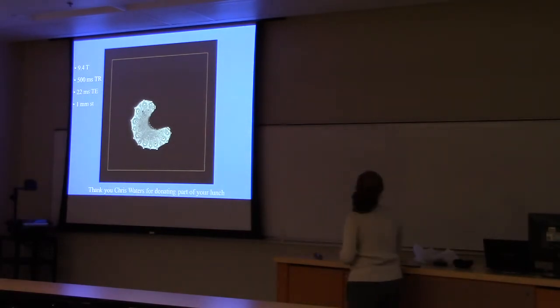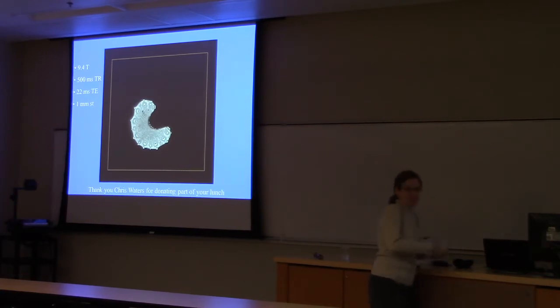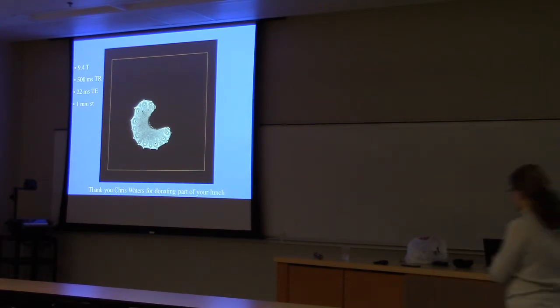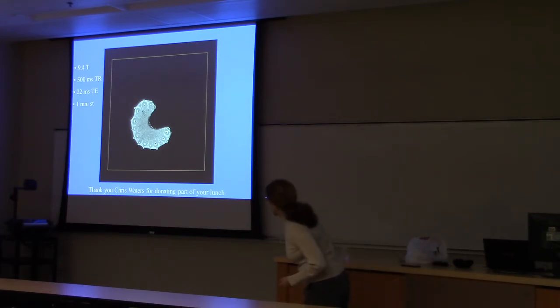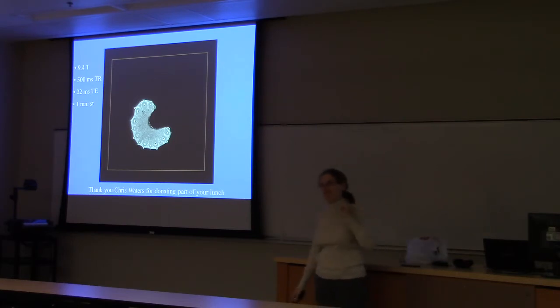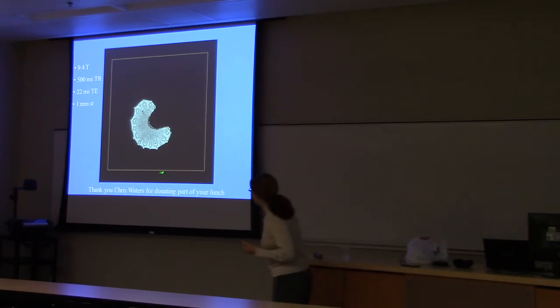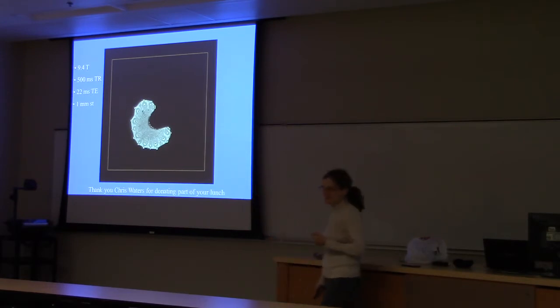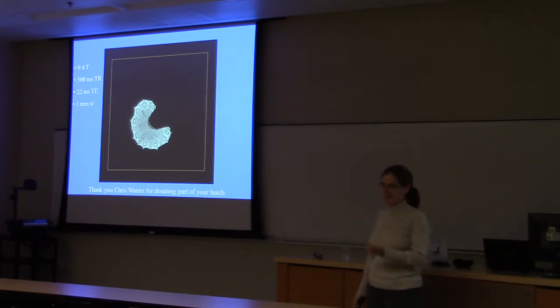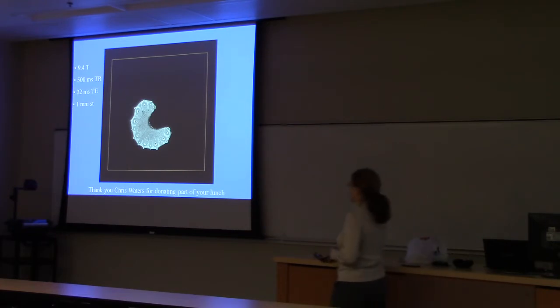Celery. That's a celery. Good for you. So the celery is the star of my PhD thesis. It turns out, and of course I've become a vegetable expert as this goes on, these little dots around the edges are called vascular bundles, and those vascular bundles actually have the perfect properties that are what I was measuring in my PhD. These little ones, I don't know what they're called. They were completely invisible at 2 Tesla, so I couldn't see them, but now we can see them beautifully at 7 Tesla. So someday, maybe when Vanessa gives her talk, she'll be telling you all about what these ones on the outside are called. Okay, next one.